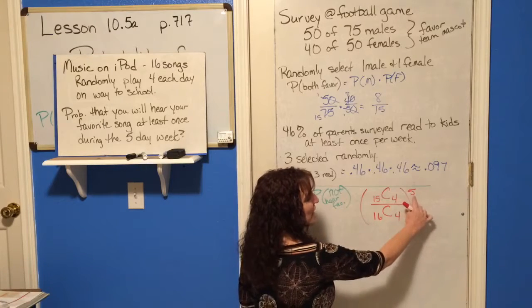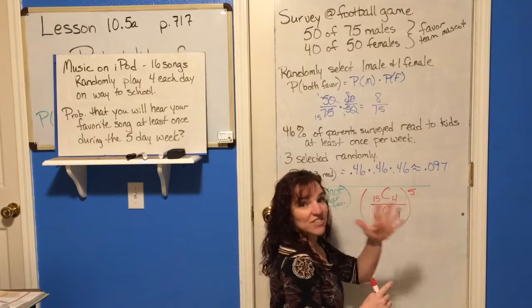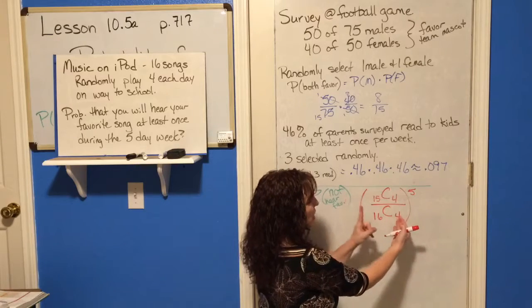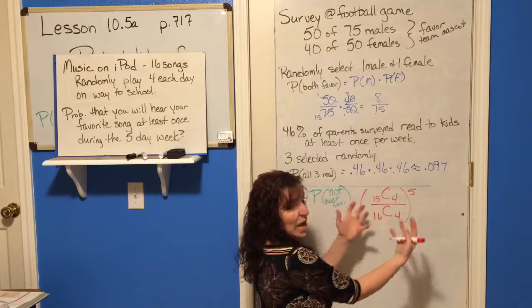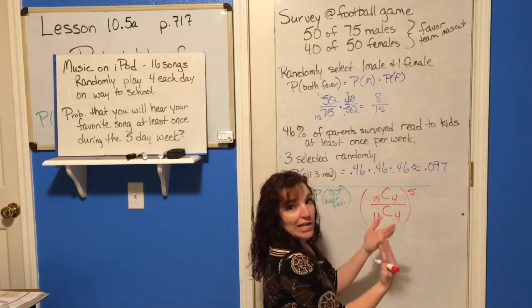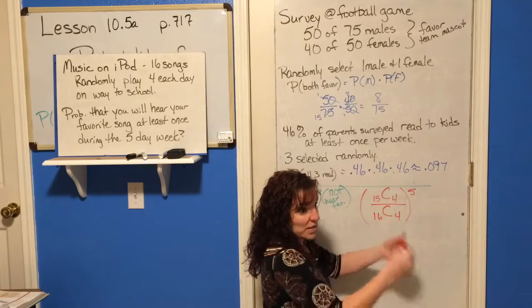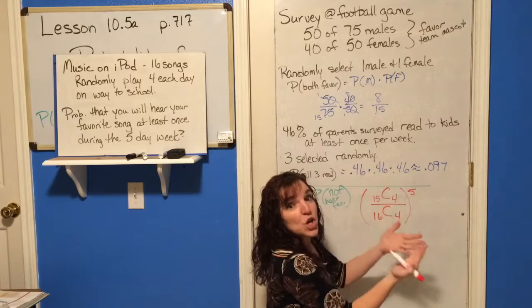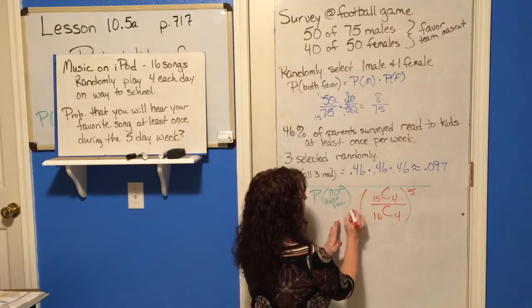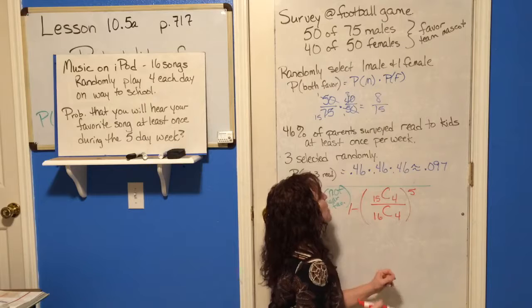So, the reason I'm taking it to the 5th power is that we've got 5 days. This is the probability on day 1, and then day 2 it's the same probability because it doesn't change based on what we heard yesterday. The same songs are still in the mix. So now, 1 minus what this is.